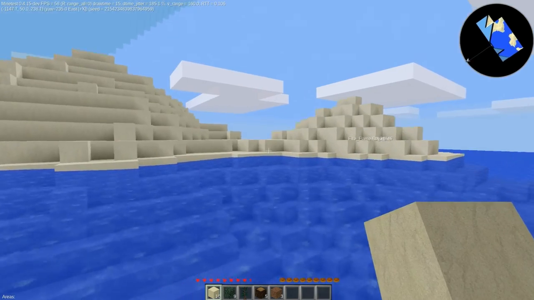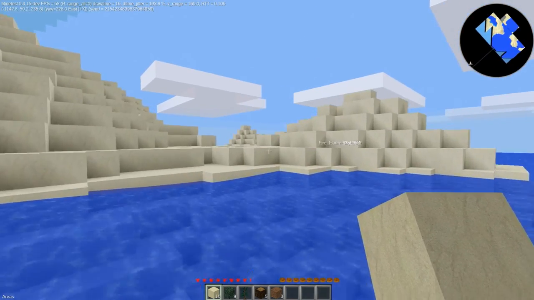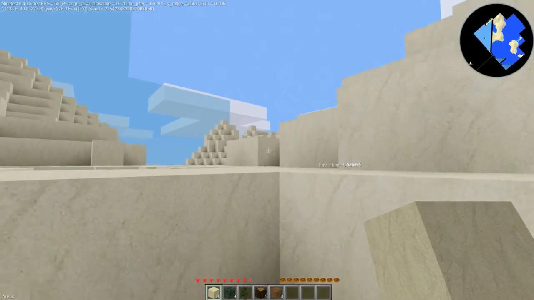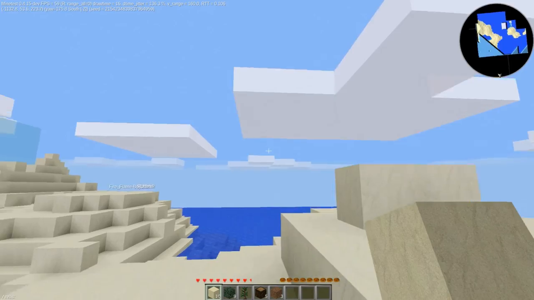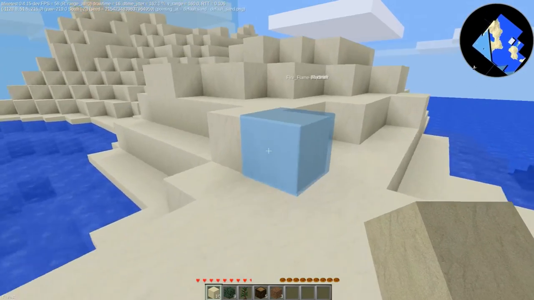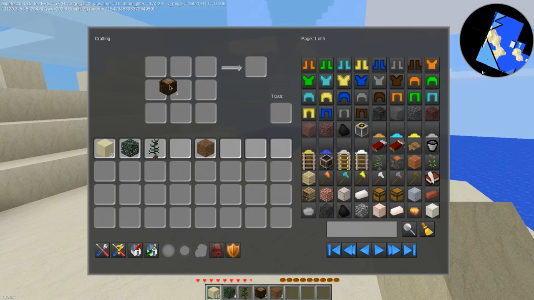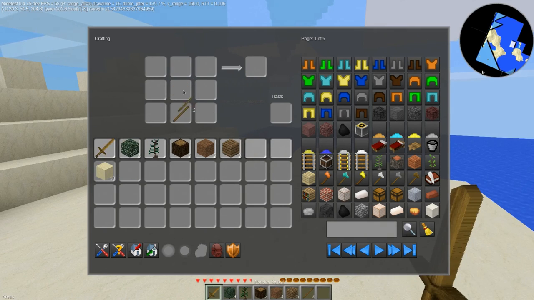Alright, so we have a dome here that's mostly water with some sand. Now, I don't know if everybody spawns in the same dome or if you just spawn in one randomly, because I only spawned as myself, so I can't answer that question. But it might be a good idea to grab myself a wooden sword. Stone would be better, obviously, but I should at least have something, I guess. And I'll go ahead and make a wooden pickaxe so I can get some stone.